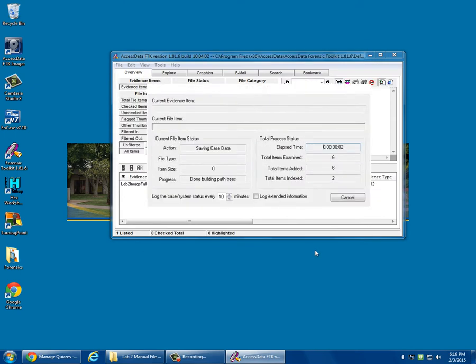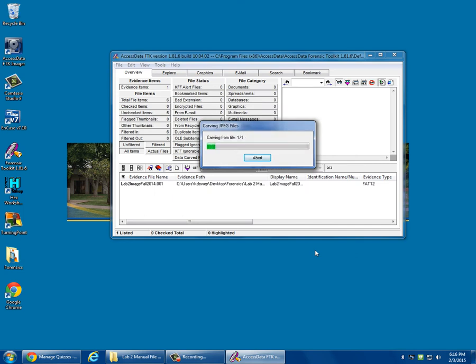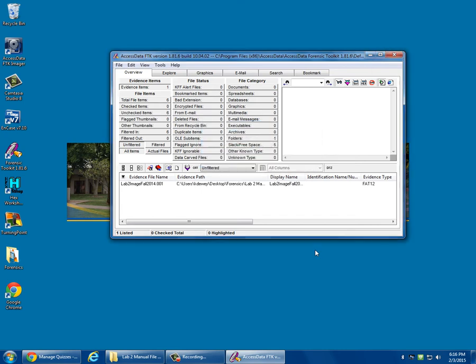Now this will take a very long period of time compared to the other one. See, it's actually carving those files. It's just not doing anything with them yet. So when you forget to check it, you're like, great, it didn't do a blooming thing. It actually did it, but it didn't show them to you.